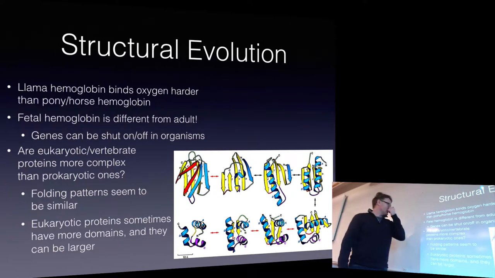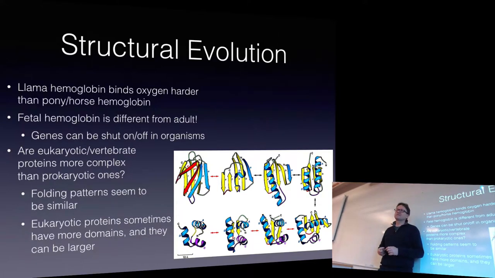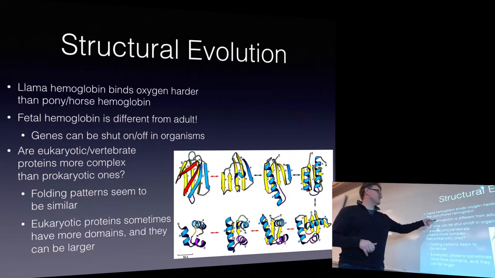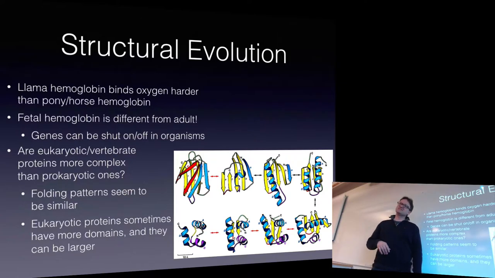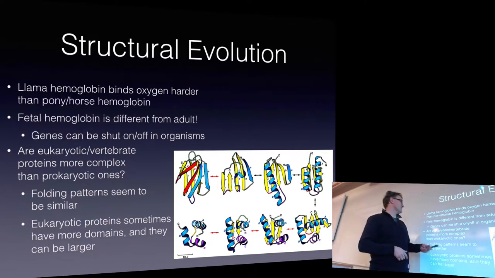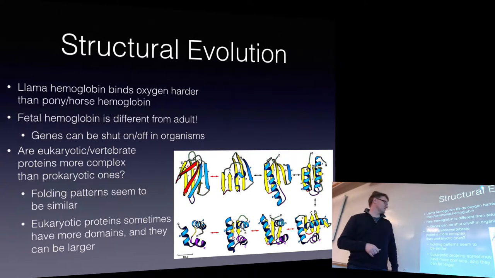And nature has adapted. Fetal hemoglobin is different from adult hemoglobin. Why? Well, why on earth would you even have hemoglobin in the first place in a fetus? And where does it get its oxygen? Maybe the concentration or the pressure of the oxygen is higher. So that it needs to steal the oxygen from the mother. So the fetal hemoglobin needs to have a much higher affinity for oxygen so that it can steal it. They don't necessarily mix the blood, right, but through the placenta and everything. So you need to have a hemoglobin adapted to steal the oxygen from the mother so that the fetus gets it. And of course, the second you're born, these genes tend to be shut off. You don't need them anymore, and it would be inefficient to have.